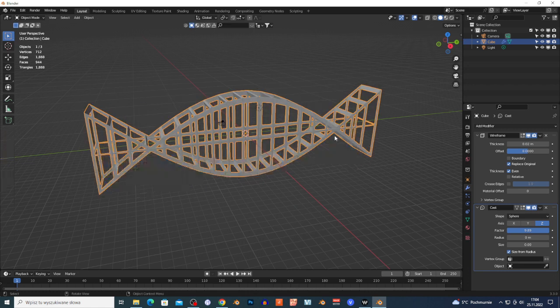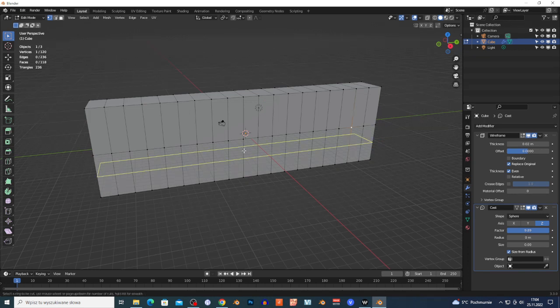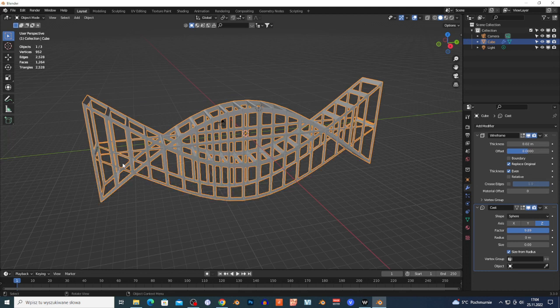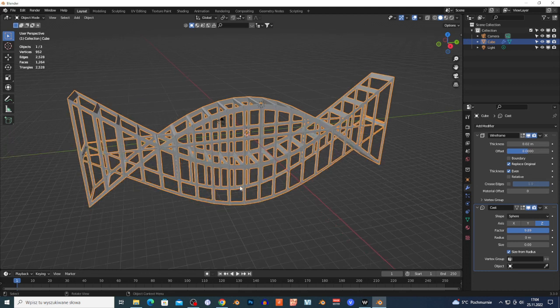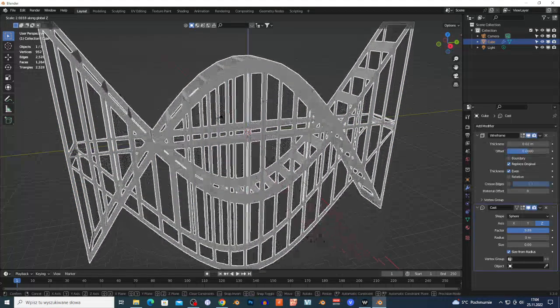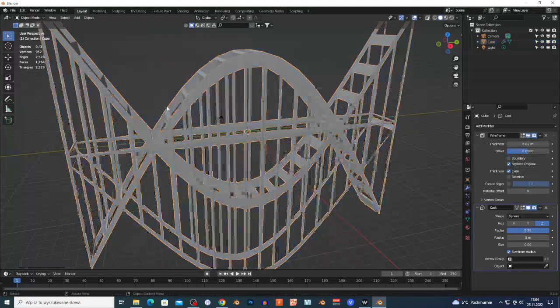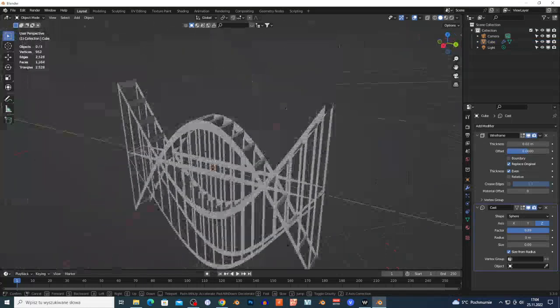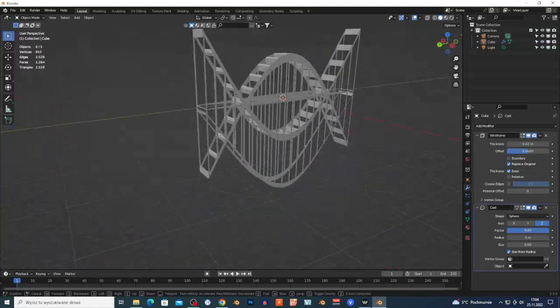If I'm gonna click Tab to go to the object mode, as you can see, this creates my wireframe kind of stuff. If I'm gonna once again do the same thing, so Tab, Control R, and I'm gonna maybe create right here a loop cut, left click, left click. This just adds another kind of part right here down below, yes. And I can rescale it by S Z in the Z axis, as you can see. So I can create very cool bridgy kind of shapes using this technique.